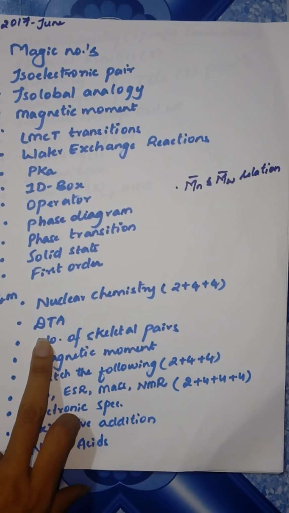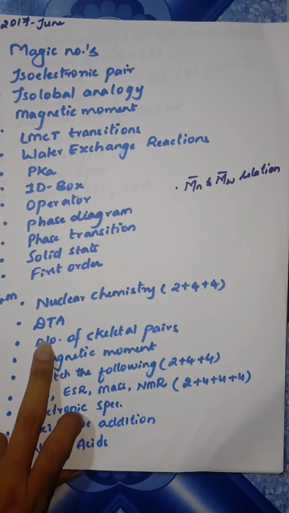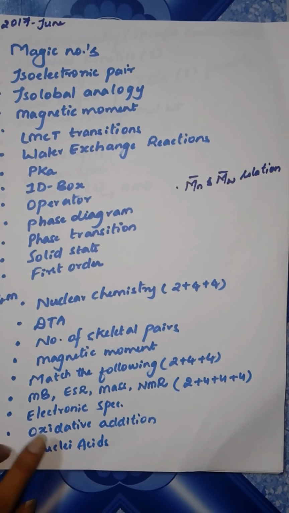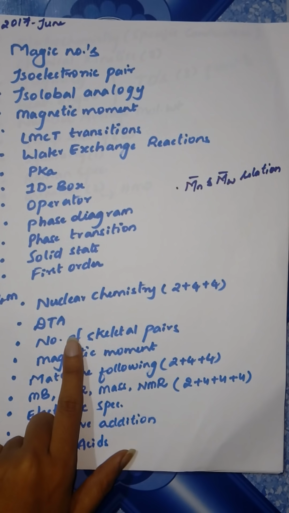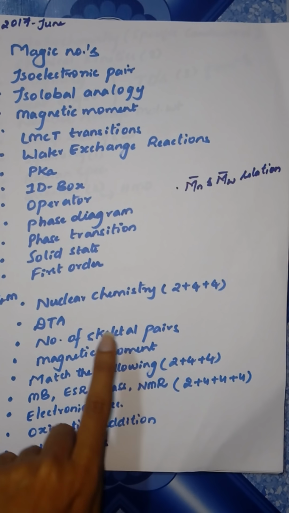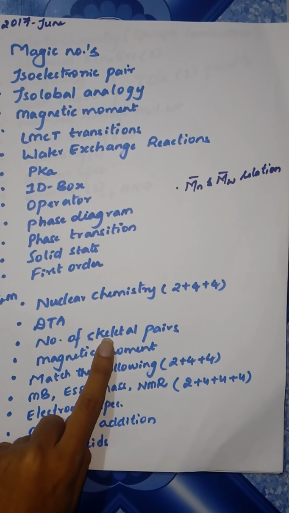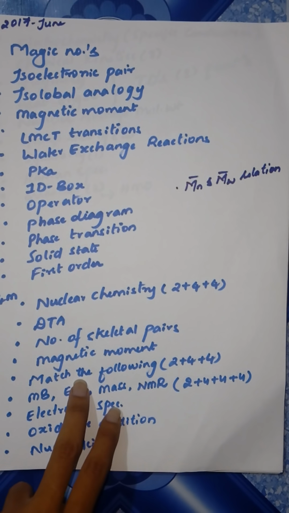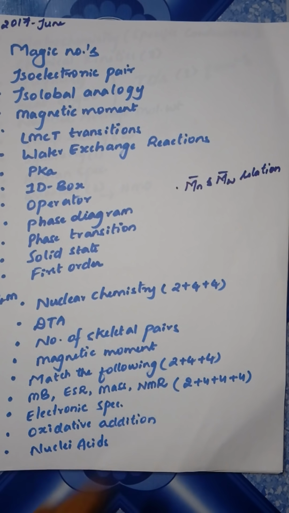I hope you know this question. If you do not know, just ping me down and I'll make a video on how to calculate the number of skeletal pairs, as this is very important. I'm telling you that if the closo-nido cluster question doesn't come, this is the other question expected from that particular part, no other question, right? So do this question, number of skeletal pairs. There is a direct formula, okay. If you know that, you can easily calculate the number of skeletal pairs.